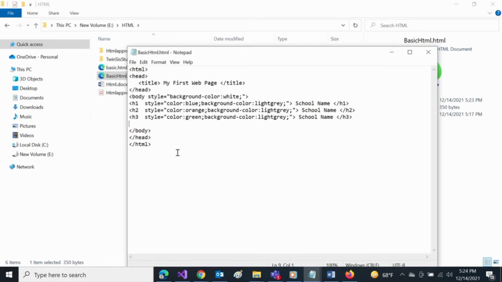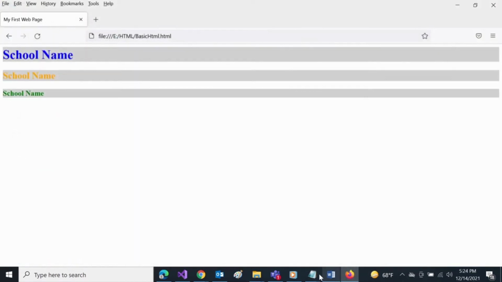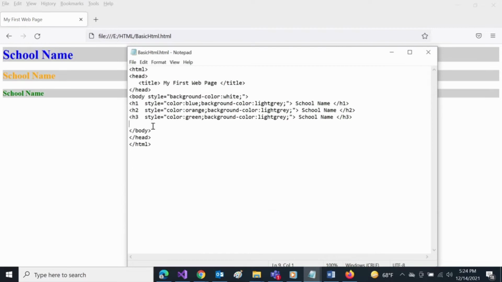So let's move forward. We have more to go in HTML, so stay tuned. I have the paragraph tag, which starts with the P tag. You can write P and then close the tag P, so you can write any paragraph.